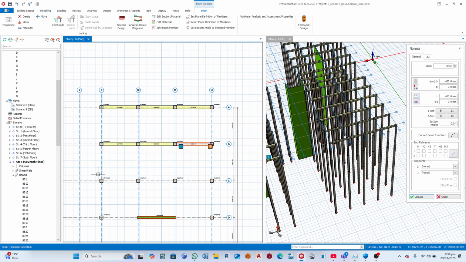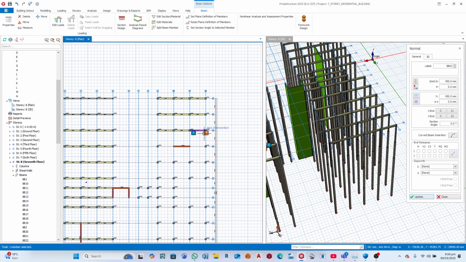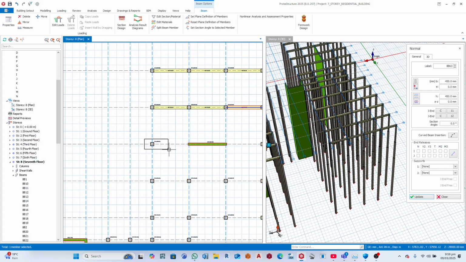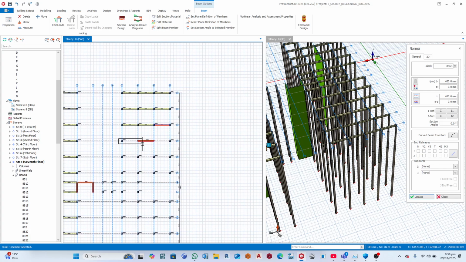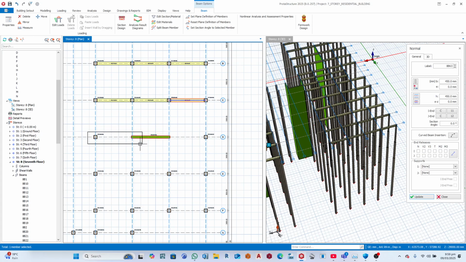So my beams are over designed. You can't have a 400 by 450 beam on this. Okay, I can terminate here. Then I have another one there.